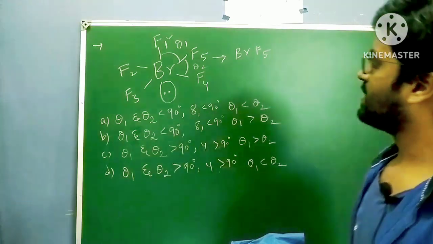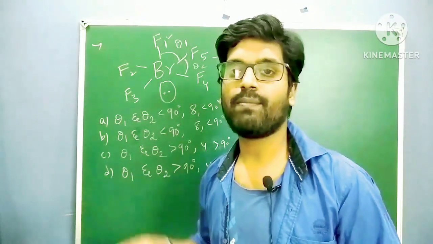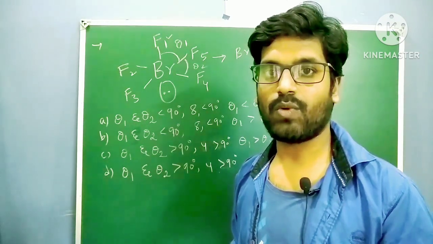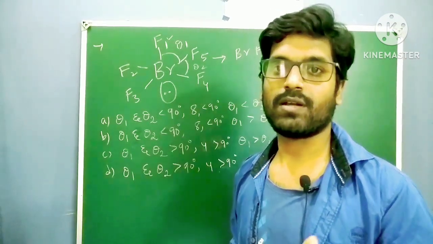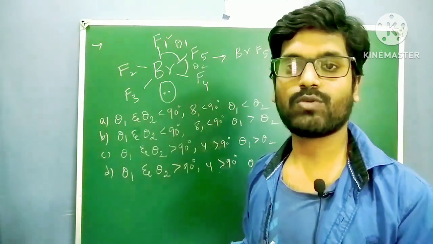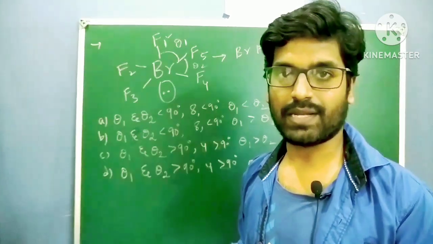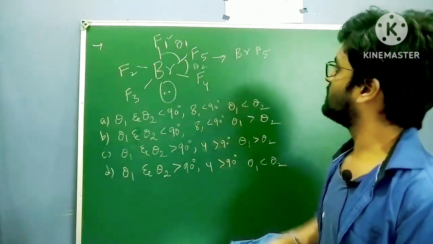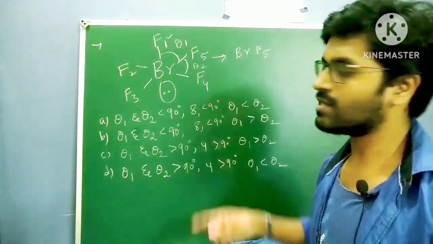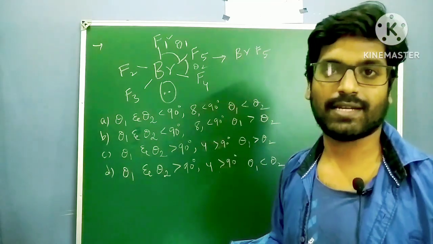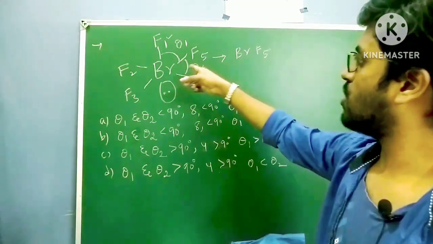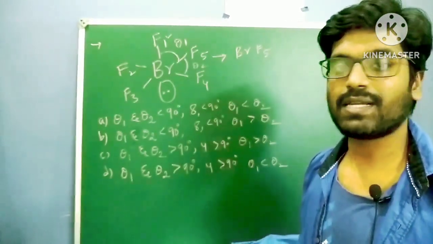First of all, the BrF5 molecule is given. According to the valence shell electron pair repulsion theory, I hope you have an idea about VSEPR theory, so I don't want to explain it again. Br has 4s2 4p5 configuration, 7 electrons. 5 bonds are forming and 1 lone pair is there, total 6. So the geometry is octahedral and the shape is square pyramidal. The square pyramidal shape is already given.